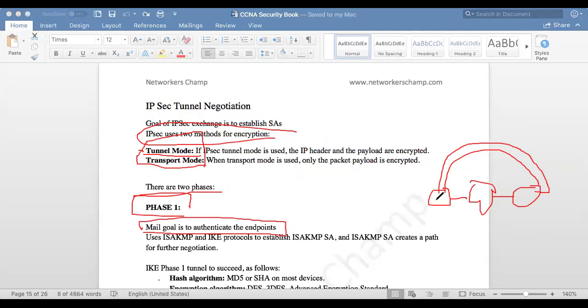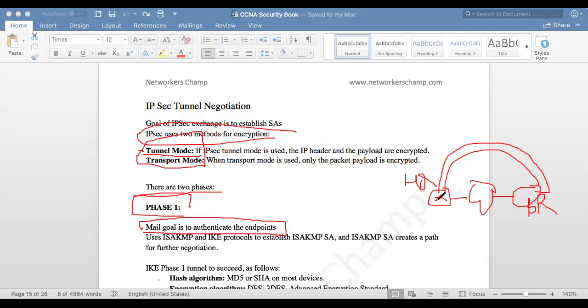Means this router, which is there in headquarters, and this is your branch. So phase one is only to authenticate these two peers, whether this particular router is the valid router or not. That is done under phase one.